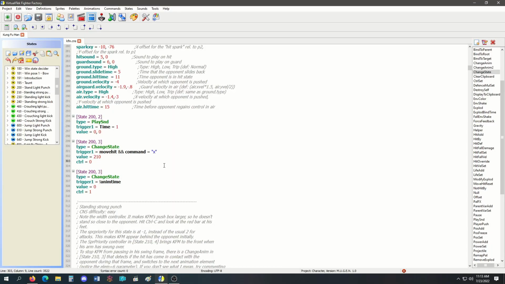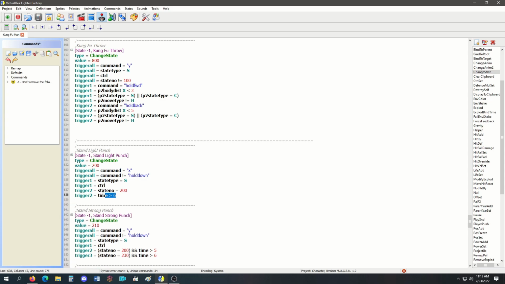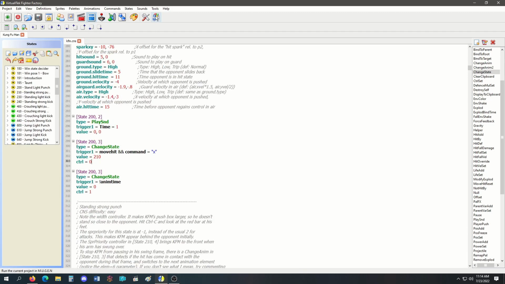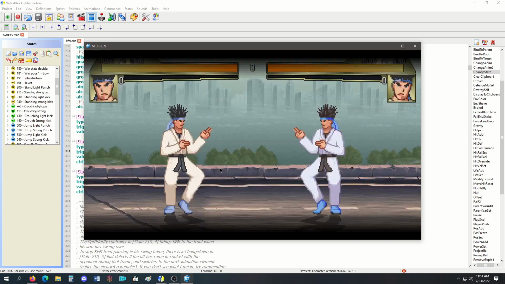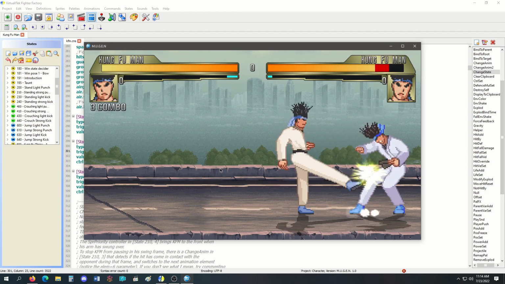Okay, sorry, had to do some editing. I had to figure out why this wasn't working originally, and then I realized in the command file, Kung Fu Man has a trigger which gives him back control too early, and that's what caused it to not work. But when it does work, move hit equals 1 and command X. When I do it like this, I can just press the X button over and over and do a full combo.